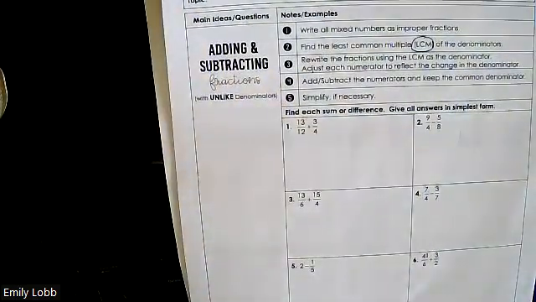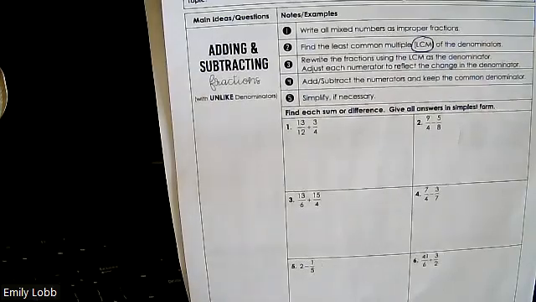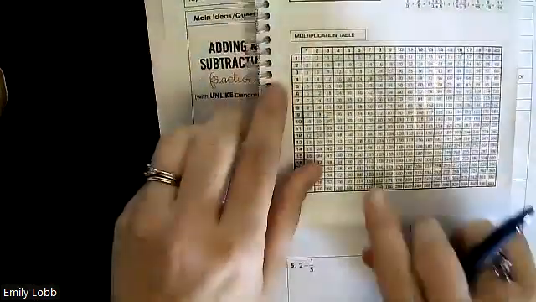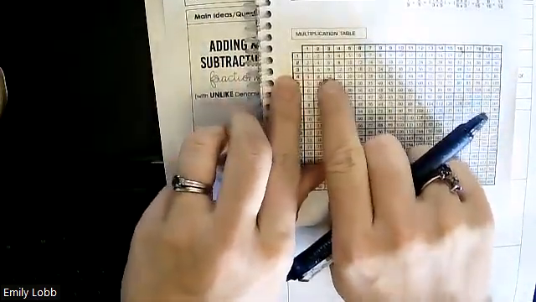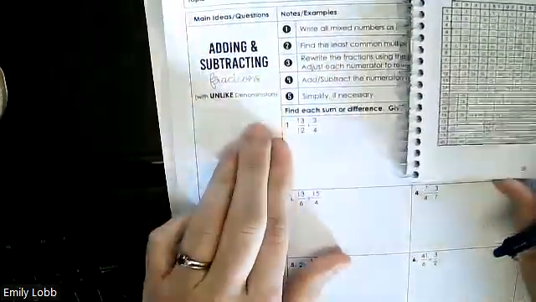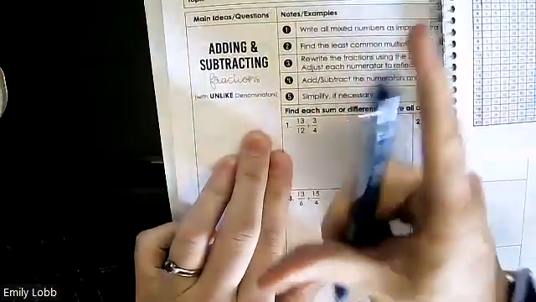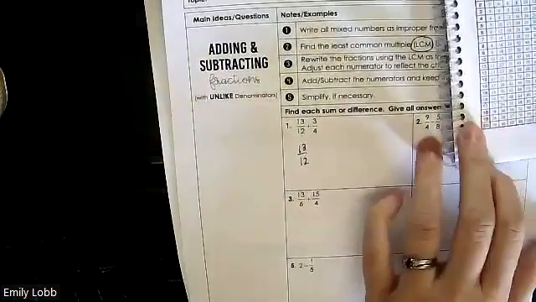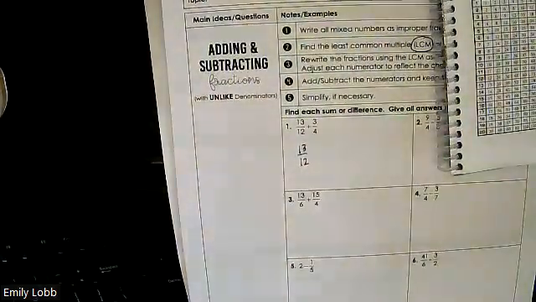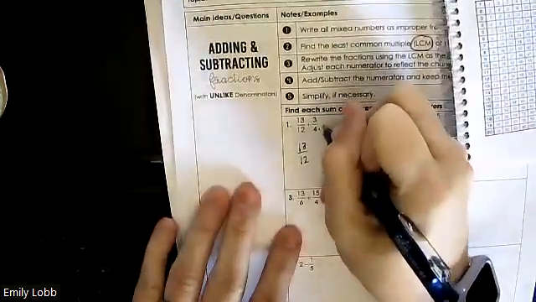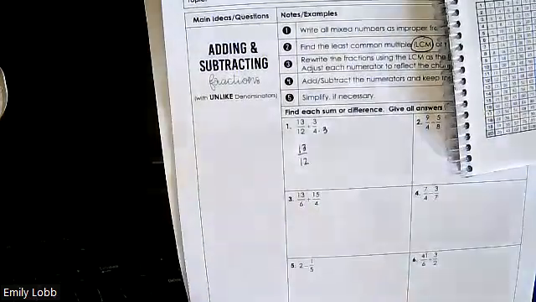So if you look at your 12 and your 4, if you look across your 4, you notice 12 is a multiple of 4. So we can keep this first one the same. It's 13/12. But what do I have to multiply the 4 by to make 12? 2 would be 8, but 3 would be 12. So if I multiply the bottom by 3, what do I have to do to the top?